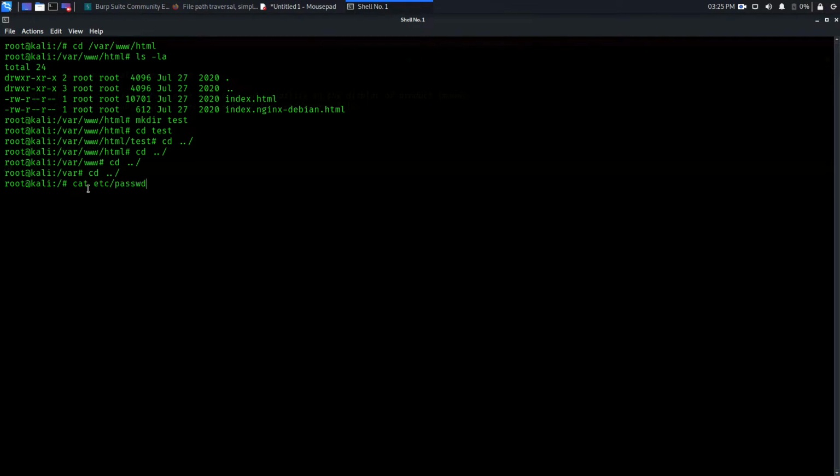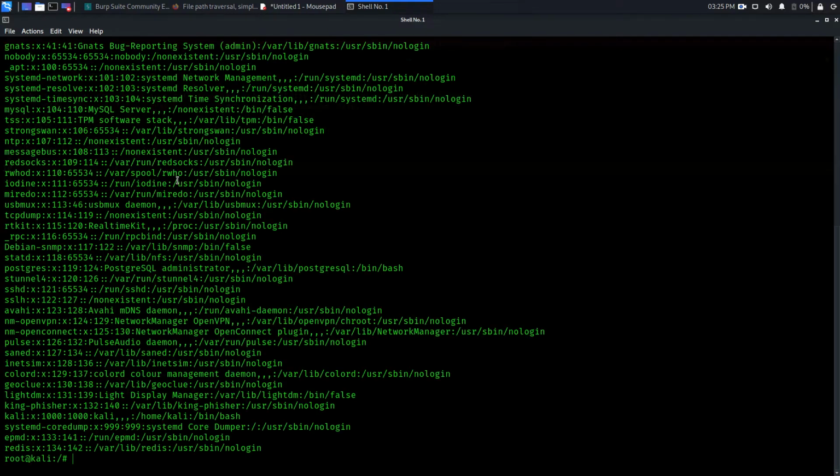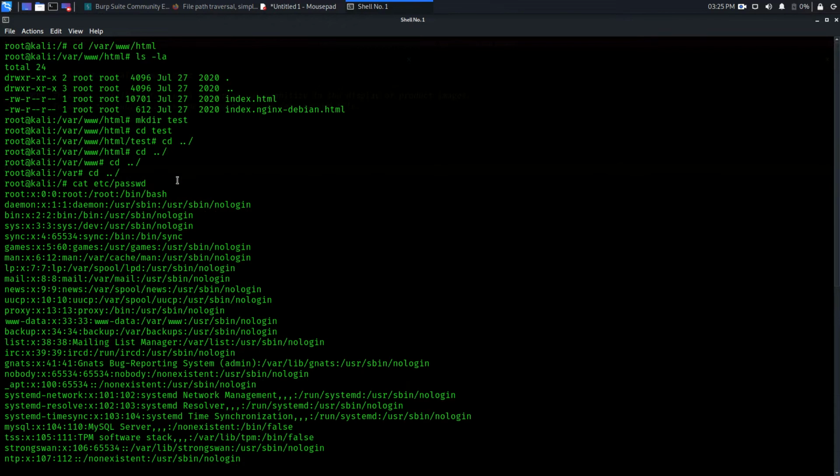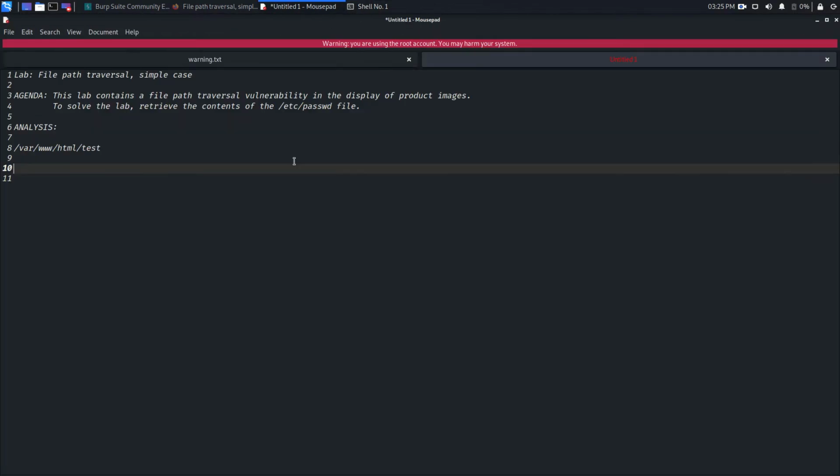Because we are already in this directory, if we hit enter, we will find the content of the file. Very nice. So now you understand why we also call it the dot dot slash vulnerability, and why we call this vulnerability directory climbing or backtracking. So here, how many dot dot slashes: html, www, var, and after var we got to the root directory, right? Now we just need /etc/passwd, and we will get the content. We can read this passwd file. Fine.